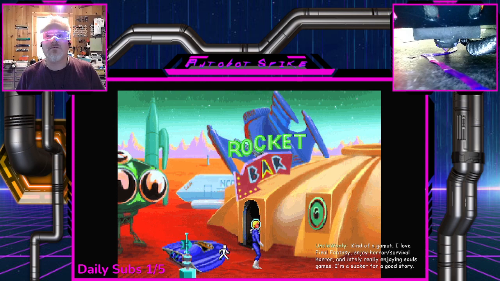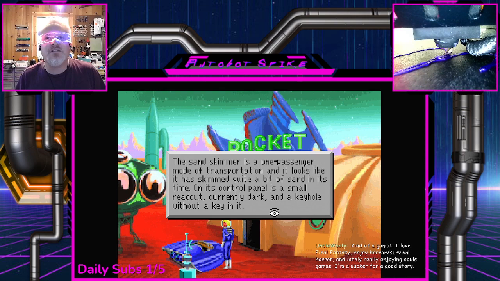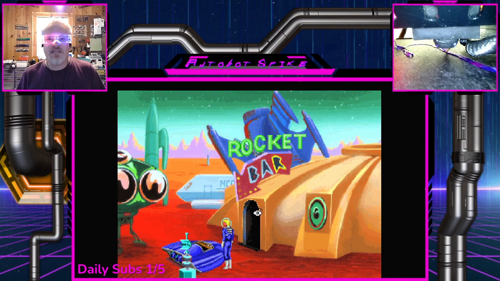Wait a minute. You remove the skimmer's key from the dashboard. Sand skimmer's one passenger has skin quite a bit of sand. A small readout, currently dark, and a keyhole without a key in it. Okay.